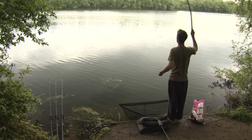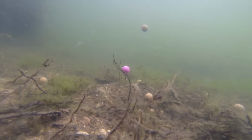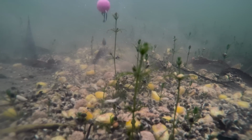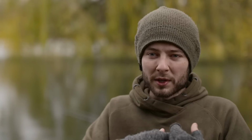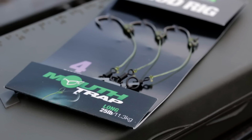Now, if I'm going to use a throwing stick, fish over a big area, you know, a couple of tennis courts size, then I'll happily fish 3-4 inch pop-ups, normally a chod rig in that situation. But with particles and stuff, you want to be fishing really low to the deck. If you are going to use a pop-up, I wouldn't personally advise it. And when you're boilie fishing, like I say, the tighter your boilies are, the smaller you want your pop-up, and the wider spread your boilies are, the taller you want it to be.